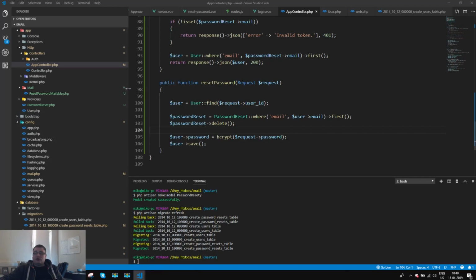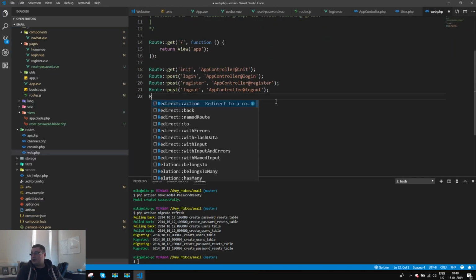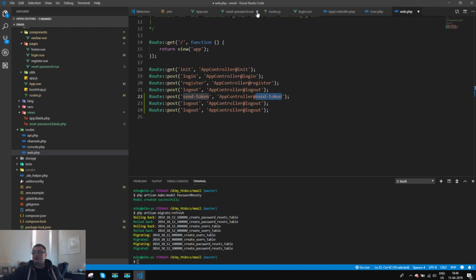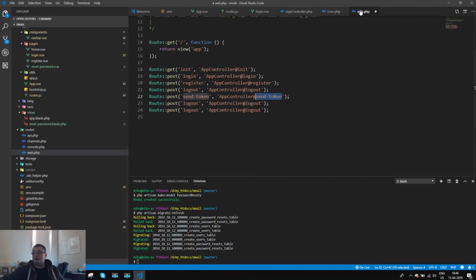So basically we need to go to our web, and here we need to say Route::post. Actually, we just copy and paste this 3 times, and here say send token, and this one was called, let me just close all of these, send token.